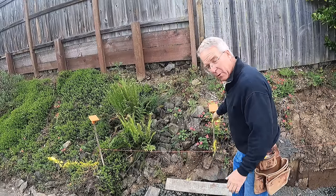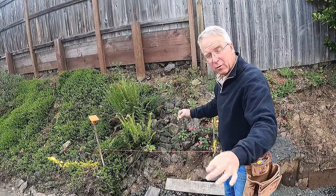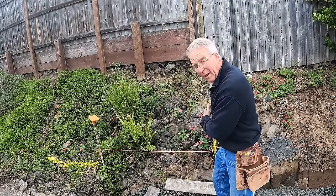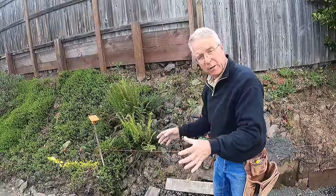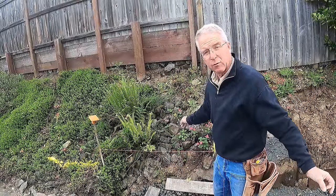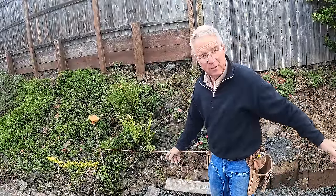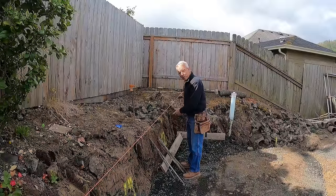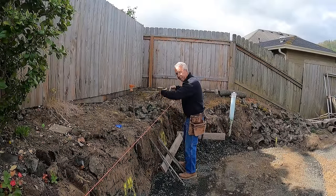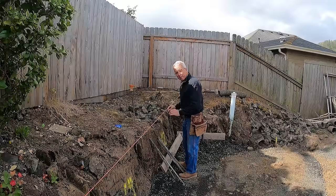That exact distance is negotiable as long as it doesn't get any closer than five feet to the property line. This was the line of the front of the building after we squared it up and decided we had the right location. I'm not going to be able to get these batter boards clear back from the actual forming — you like to have your batter boards back at least five feet from where the work happens. We're not going to make that here or down there, so we just have to deal with it. This corner is also constrained; I can't get the batter boards five feet back from the building, but far enough that the work can be done.